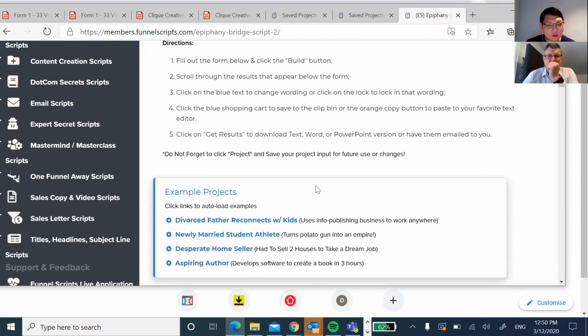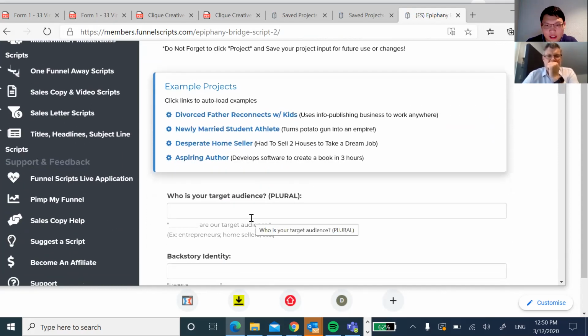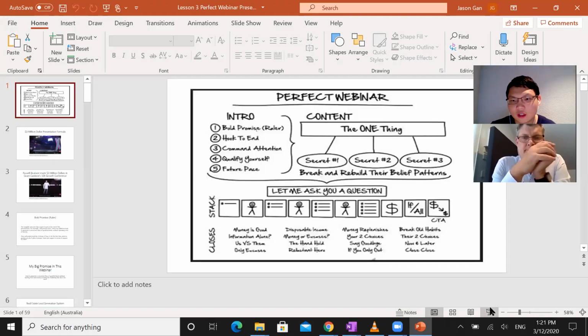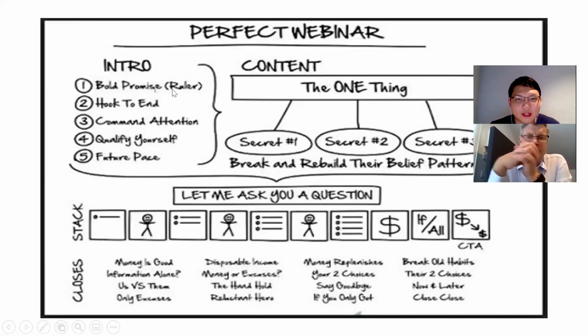So, okay, I wanted to show you the structure of this as well before you finish. Let me just go back to my, I'm going to share my screen with you. So you can see there is a structure for this. Okay, I'm just going to share my screen. Can you see my screen? Yeah. So I wanted to explain the structure.